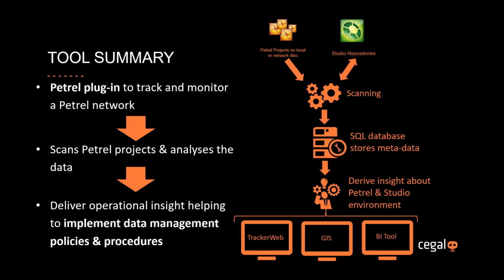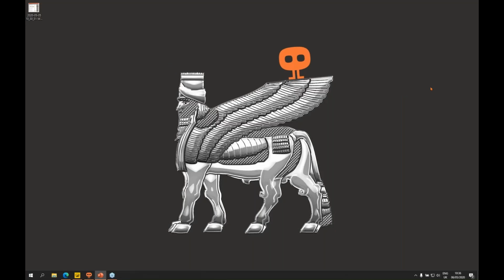By doing the scanning and the monitoring, running this regularly, the insights we derive can be used to implement data management policies and procedures. And doing this over time allows us to monitor and manage this Petrel environment in an efficient, effective manner. So I'm going to jump in first to looking at Tracker Web. Let's jump out of this so you guys are seeing the screen.